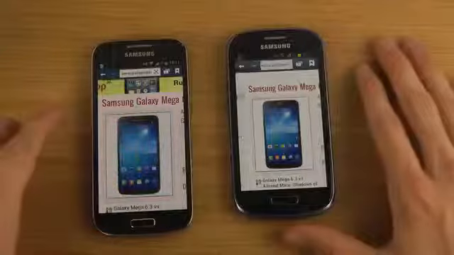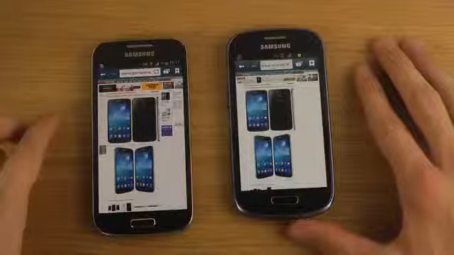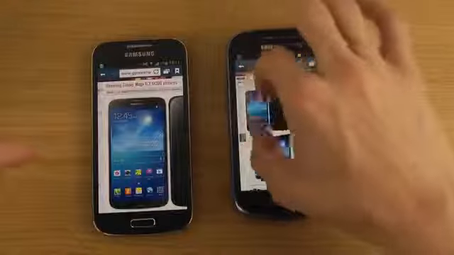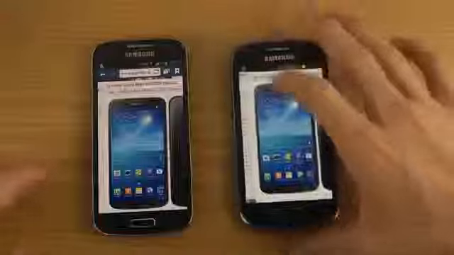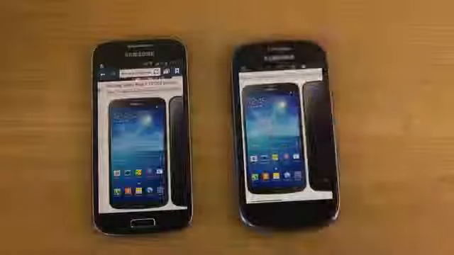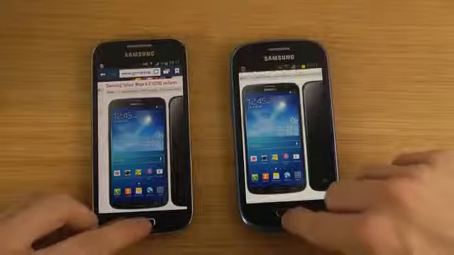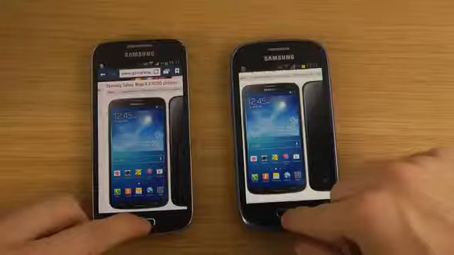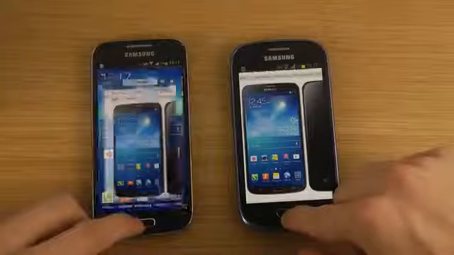And let's also just check out the colors here. And one more time, a little bit quicker. And as I said, these displays are very much the same here. I do kind of enjoy that Samsung did pull off a very, very nice display on the S3 Mini and on the S4 Mini, that they didn't go with an LCD display like they did with the Galaxy Mega 6.3. Let's also exit out of the app.